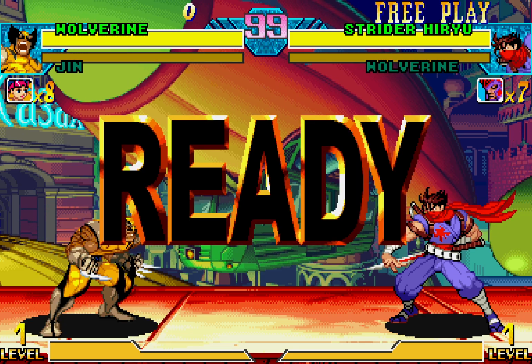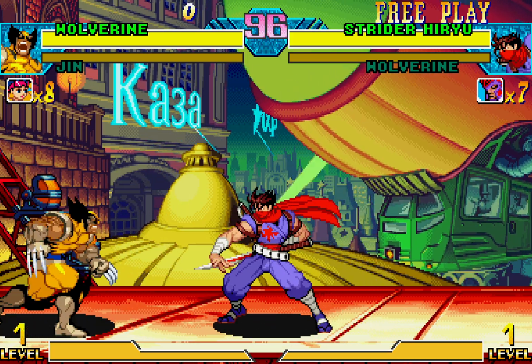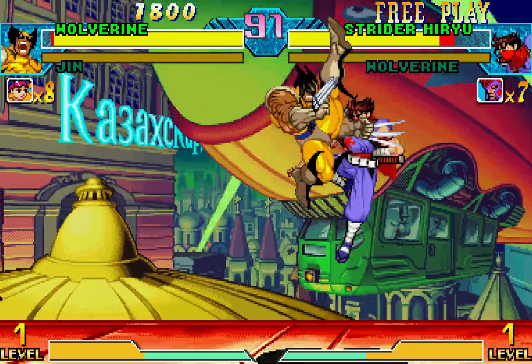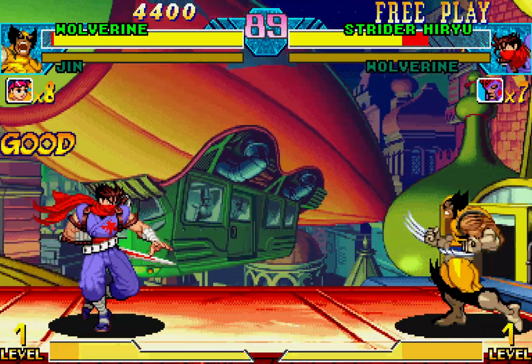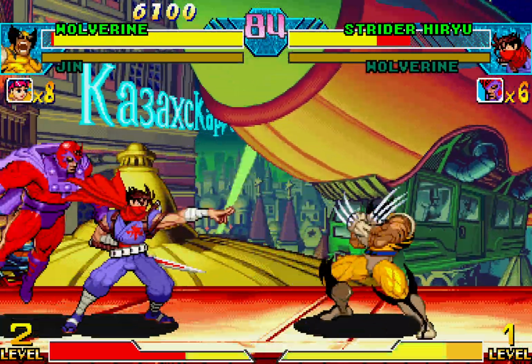Let's go. Ready. Fight. Actually, they screwed up his alternate color in this game. In the previous game, it looked perfect. It looked just like his old brown and yellow X-Men costume. But this is like a grayish sand color. Like, what's the deal with that?